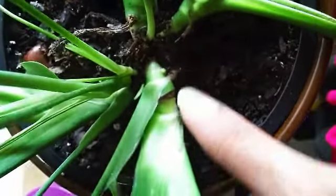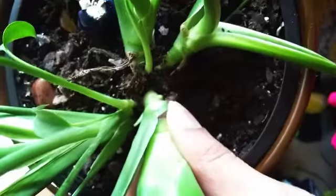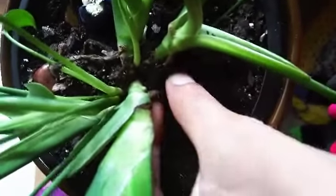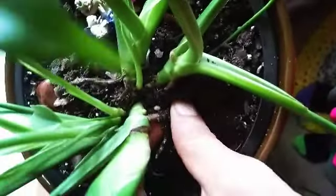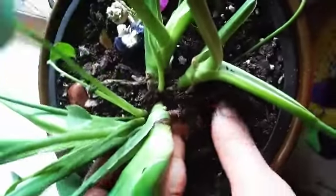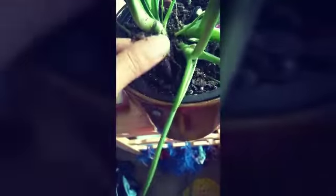Instead of cutting in here where you see one coming in — kind of reminds me of a node — there's a root here. What I did with the other one is I gently tugged on it, because if I can get some of that root off, that would be even better. The plant is thriving. I'm actually pulling out of the dirt and I haven't had to cut anything yet, which is what I prefer.